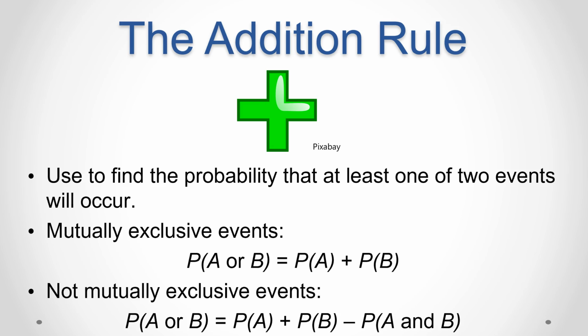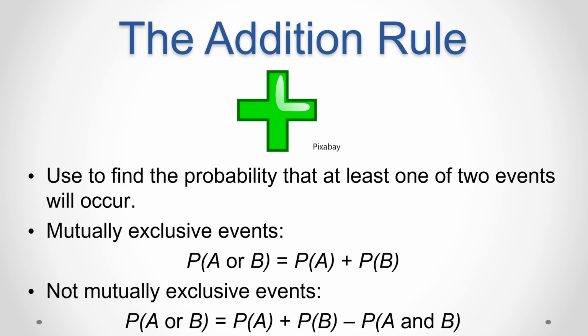Now calculate the probability of the event A, drawing a king, or B, drawing a queen. We use the addition rule because the events are mutually exclusive. You cannot simultaneously draw a king and a queen. A standard deck of cards also has 4 queens.